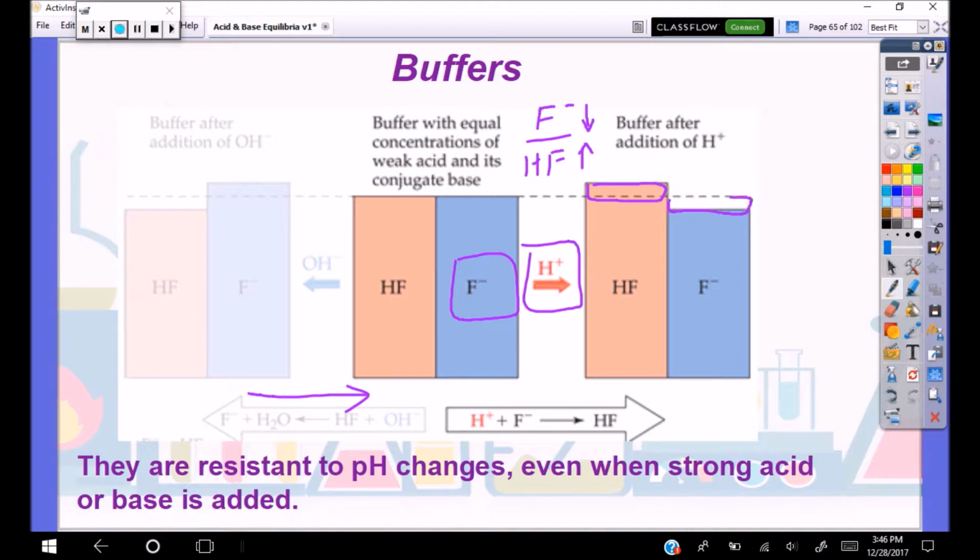So we've got this buffer region where our pH is going to change, but we're not going to see huge changes in pH like you would with a strong acid or a strong base. But we can still use strong acids and strong bases to titrate these things, and when we do, it's going to take quite a bit to get this thing going. When we're looking at a buffer region on a graph, you'll see this kind of big, broad, flat line here. And this area, this is a buffer region where the pH really doesn't change much. And it's due to this common ion effect.